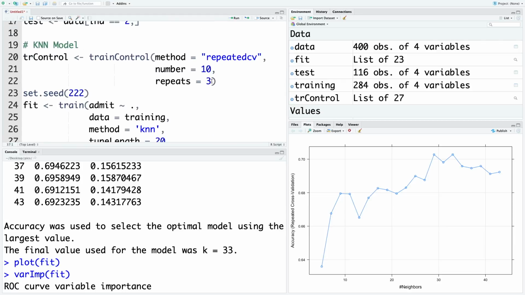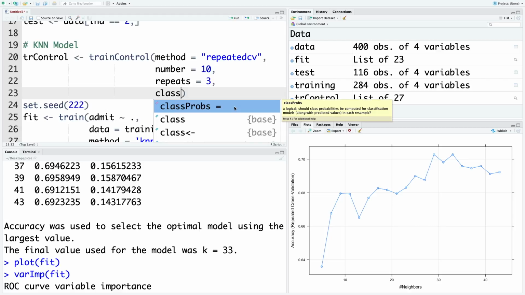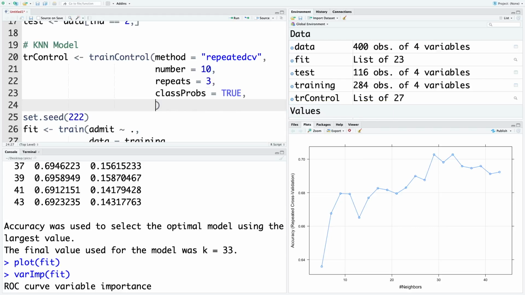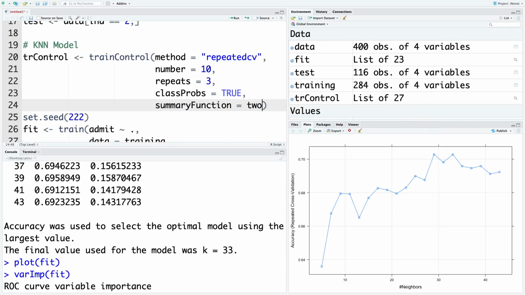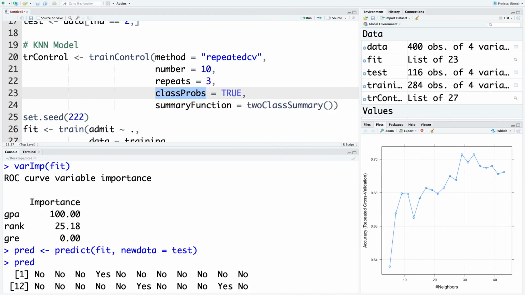So I'm going to add a line in trControl: classProbs equals TRUE, and we can also say summaryFunction is twoClassSummary. Note that class probabilities are needed if we want to use ROC for selecting the optimal k.